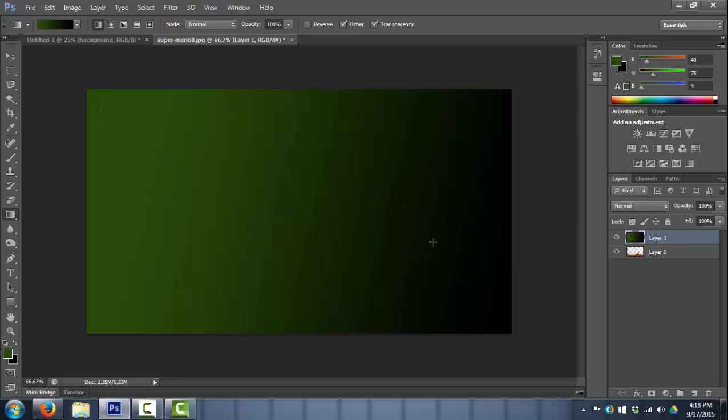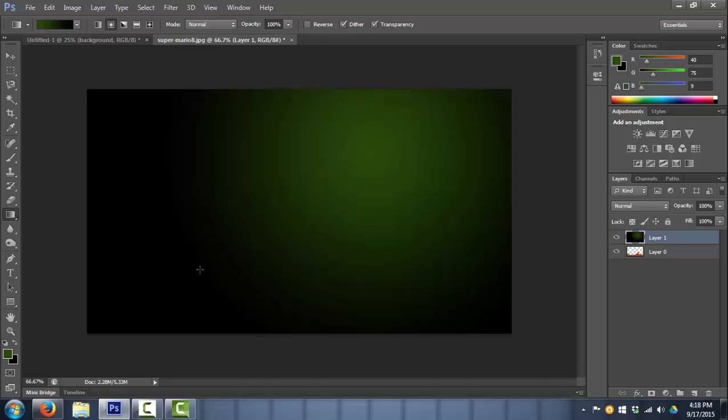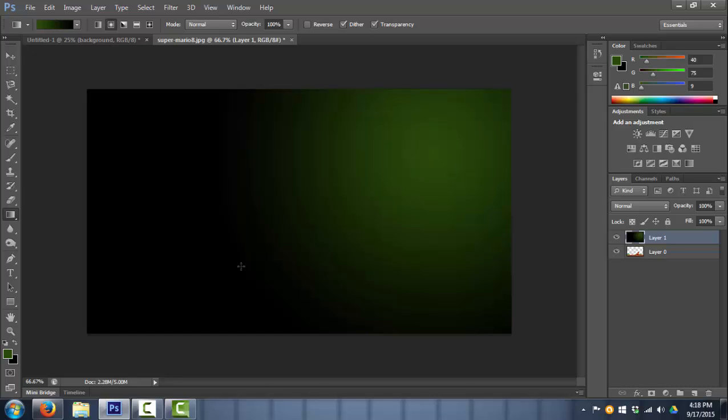So now I have this. It faded from left to right or right to left depending on how you look at it. Next to where I selected my gradient, I also have different options of how it looks. The first one we did was a linear gradient, where it went from left to right. Next is a radial gradient. If I click and drag a little line, it goes from a circle and fades out to the ending color. So when I click on that, you can see the circle, it's fading from light to dark.